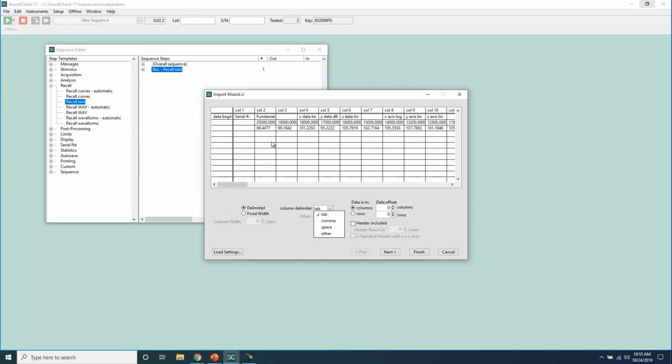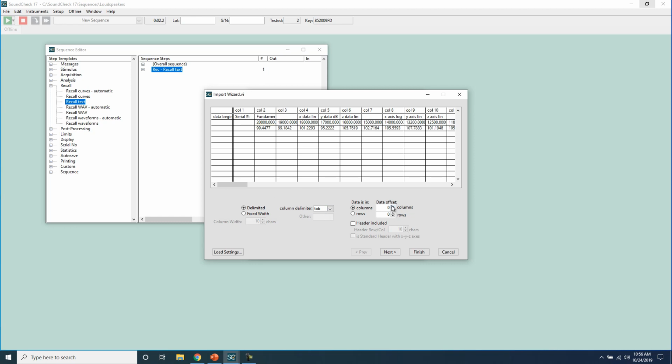And here is the import wizard. On this first page, I'll tell it how my data is delimited and how my data is configured, either in columns or rows. Right now it's set to delimited with tabs, and you can see in this chart above, it's correctly taking out the X and the Y data and applying it to different rows and columns. If I chose something different, it would look for a comma before choosing the next piece of data. If you're not using a common delimiter, you could specify a fixed width or choose other from the delimiter dropdown and enter in your custom delimiter.